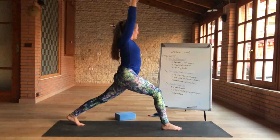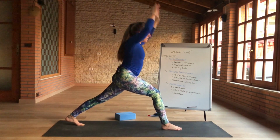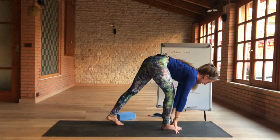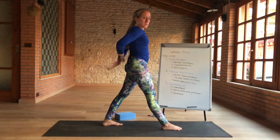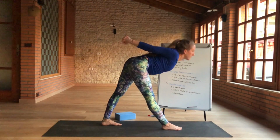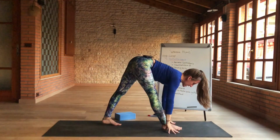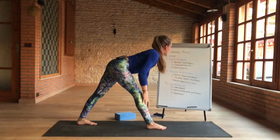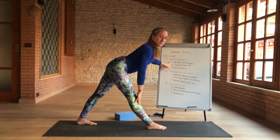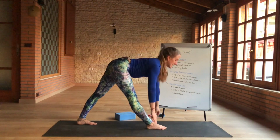So from a high lunge, my first option that I've chosen is Parsvottanasana. So I step the back foot in, or if I need, I take the hands down, I bring the back foot in, I can come back up. And then I take elbows, fist, whatever I have, and I fold forward into my pyramid pose. And then I think about 3 shapes that I could come into from my pyramid shape. So I have chosen revolved triangle, Parivrita Trikonasana, first option. Second option, warrior 3. And then last option, standing splits.